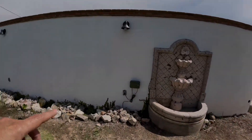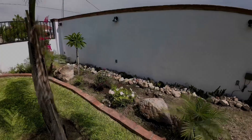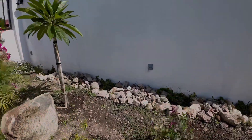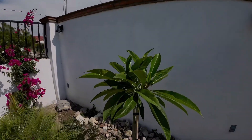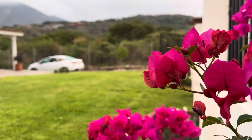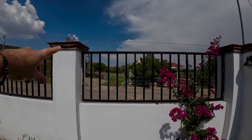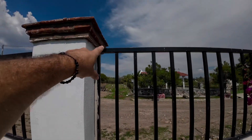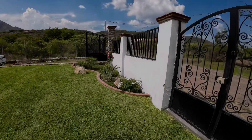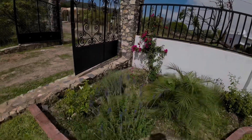The creepers are starting to come along — this one's probably the best one. They'll creep up the wall. These are the palm trees. I had a dead flower here that the ants had eaten and I replaced it. The bugambilias are coming, and this is a plumeria also. I'm going to crown the bugambilia here and bring it this way — I'll try to run it along and see how it looks.